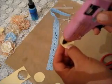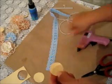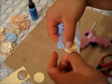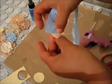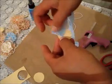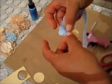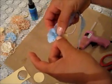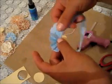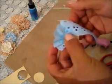So what you do is go around the circles with some hot glue. Find the right side of the lace, apply it down, just a little bit off center, not right in the center, depending on how big you want your flower to be, and then just start gathering it like that. Push it down here and gather, and then work around your circle. If your glue's dried up, just apply more glue. As you can see there, it's starting to form.